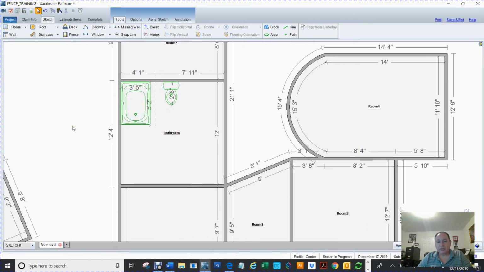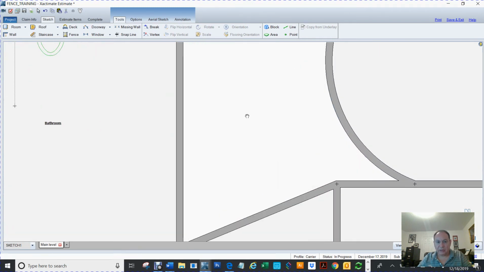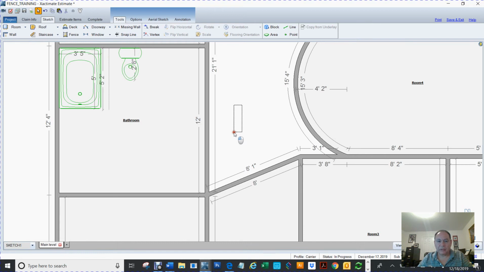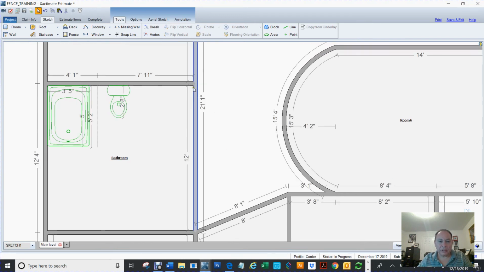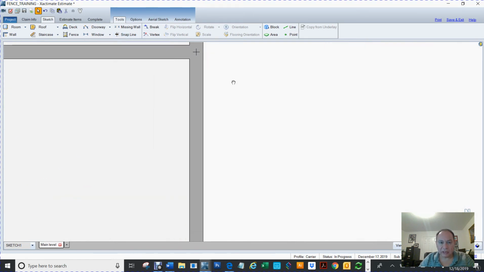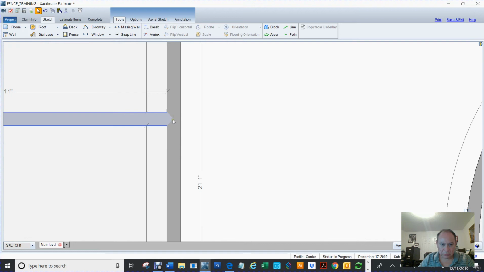Okay, so every once in a while, you're going to get in a situation where, let's say that I wanted to make this into a room, right? So what I'm going to do, so that I can do a straight wall from here to here, I can hit the snap line, and you see right here, you see that crosshair.